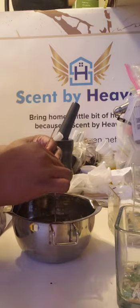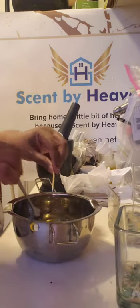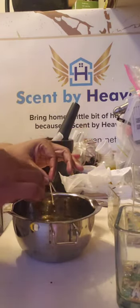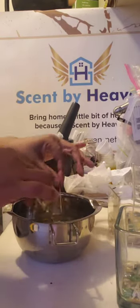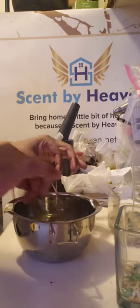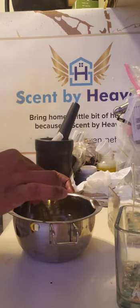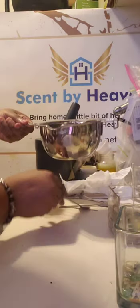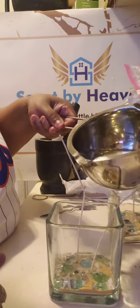Okay, now we have our gel wax all melted. Right now it's 250. So the same tip of the toothpick, I'm gonna just put a little bit. That will give it a nice bluish, but it won't be a completely blue color. Like I say, we're using solid embeds, so don't worry about temperature.